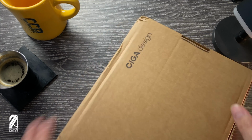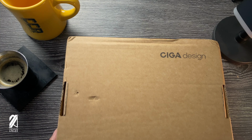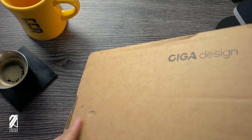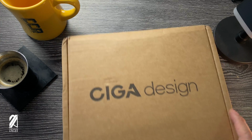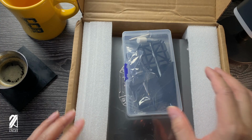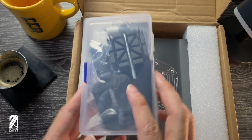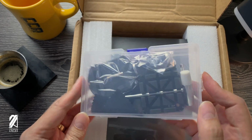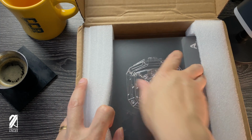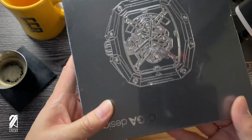But anyway, so this is coming from Ciga Design. We've reviewed I think 2 Ciga Design watches before, and it's time once again to review one of their watches. Oh, there you go. That's a proper side up watch, and this one. Wow. Okay, I'm kind of surprised by that. I didn't know it'll come with these kind of tools. Okay, that's cool and neat. And there you go. So you already have a glimpse of what our watch is going to be.